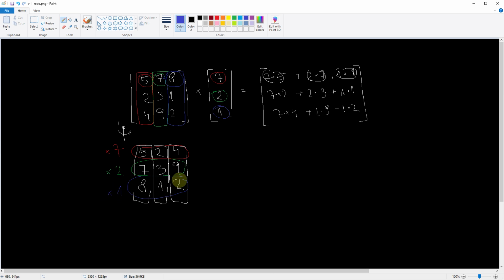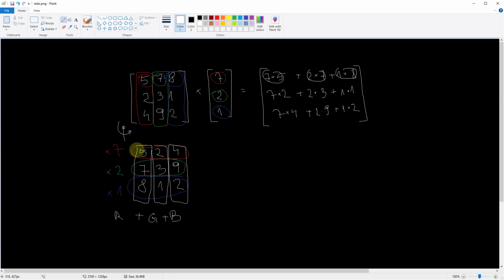After this operation of multiplying, I can add the channels: red plus green plus blue.